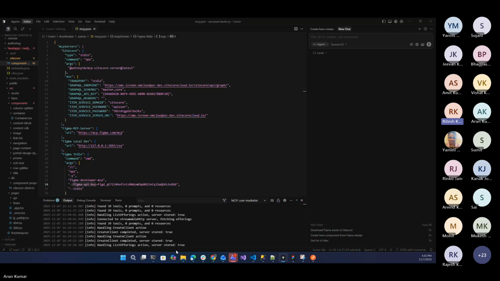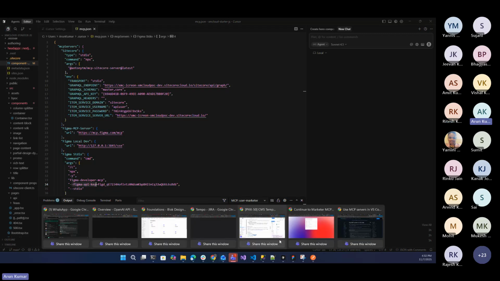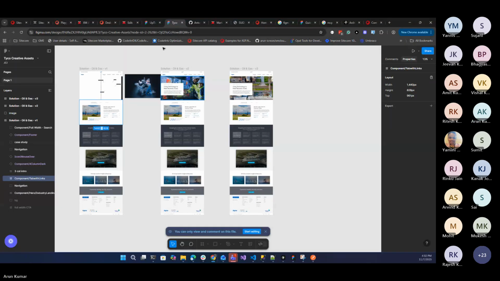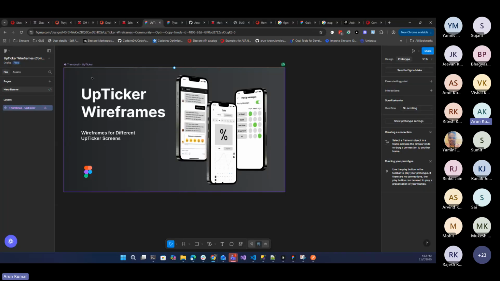Now let me show you the Figma design for which we will create the component. For example, we will take this example, right? This is a hero component, for which we have a title, description, logo, and image.